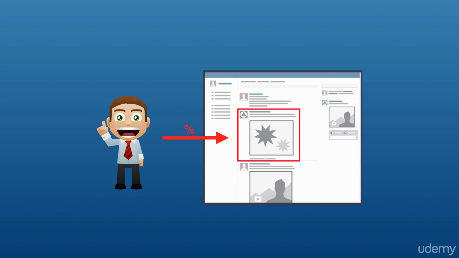Well, if you're doing Facebook advertising, you should really try to get a very, very high click-through rate without misleading Facebook users to click on an ad. And the reason is very simple. There is a direct correlation between the click-through rate and the ad costs. So the higher your click-through rate is, the more people engage with your ad, the more people click on your ad, the less you have to pay for Facebook advertising, which is great.